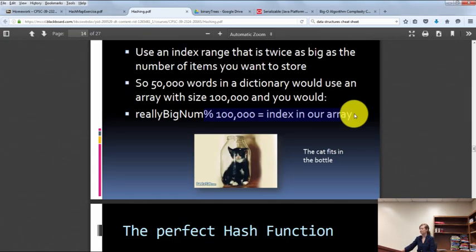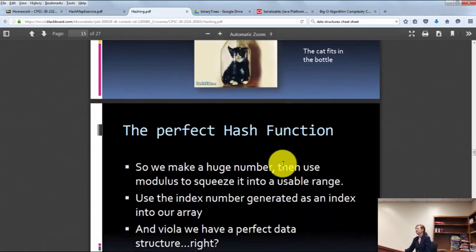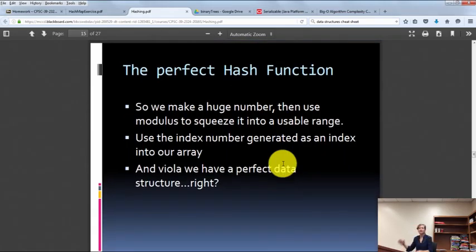Okay, and the definition. The cat fits in the bottle. So I just made up a hash function. That was a hash function. I took a value, I hashed it into an index, and I put it in an array at that index. That's what hashing is.